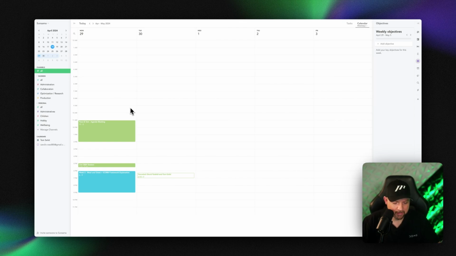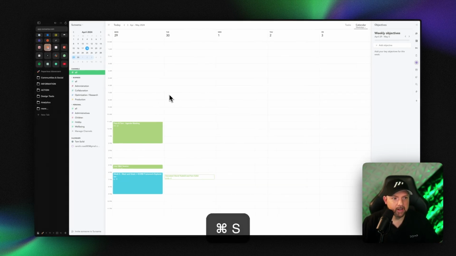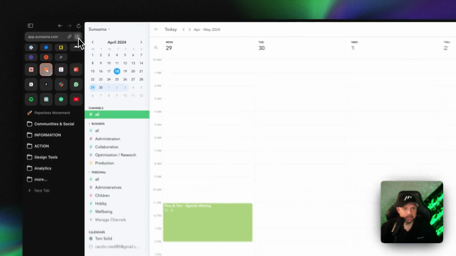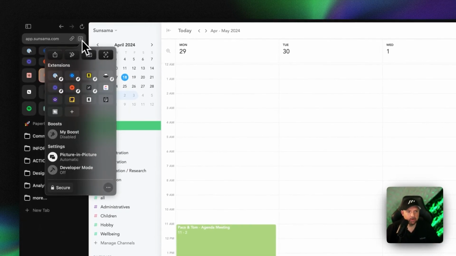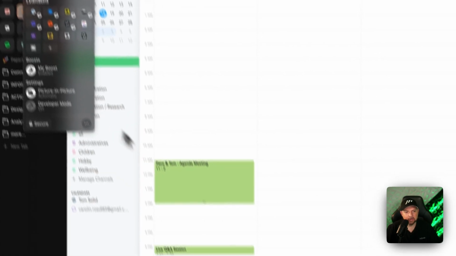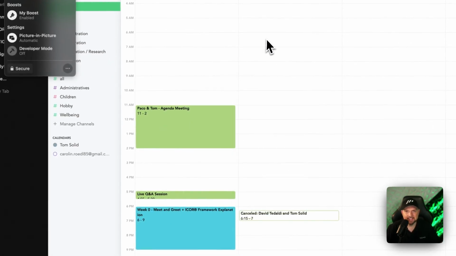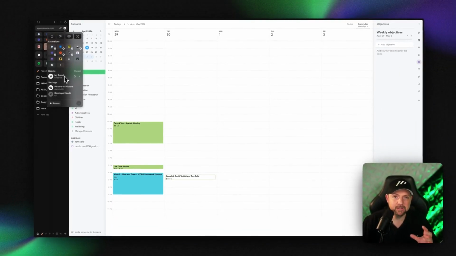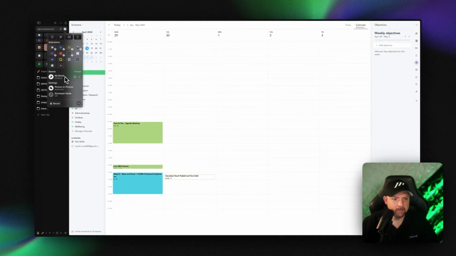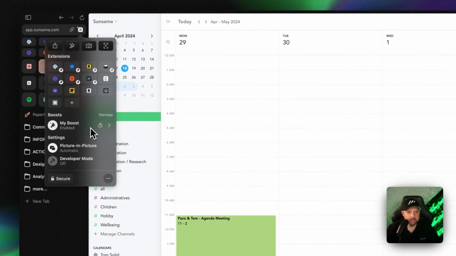Well, using Arc. There are so many features, so many reasons to use Arc. One of the things is the boost feature. If you go on the website, on this icon, you have something called boosts, and here I can enable this, and now you see it becomes black. Obviously, this is not out of the box, you have to do it yourself, but how easy it is to set this up, we will find out in this video. I just enabled the boost. Now let's see why this is going black.